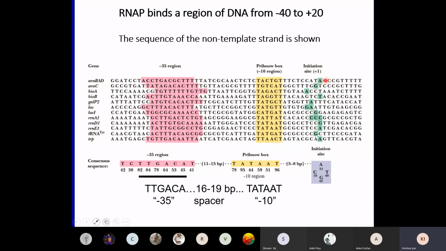So the RNA I'm going to make will contain exactly this same sequence, except where T is there, there will be U. The reason for that is that I'm reading the other strand as a template in the opposite direction. And the other strand's orientation, if you remember, is 3' to 5' in this direction. So I'm making the RNA in the 5' to 3' direction, but reading the strand in the opposite orientation. Is that clear? It is adding the nucleotides in 5' to 3', but it is reading in 3' to 5'. Correct, because the template is always complementary, no?